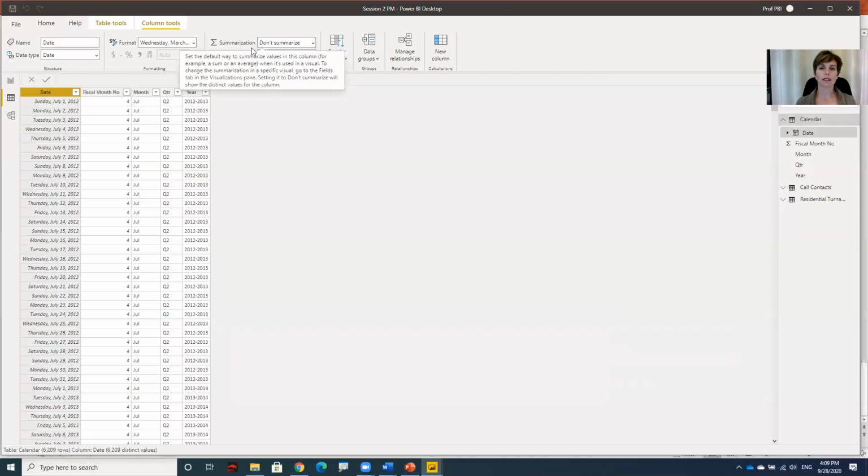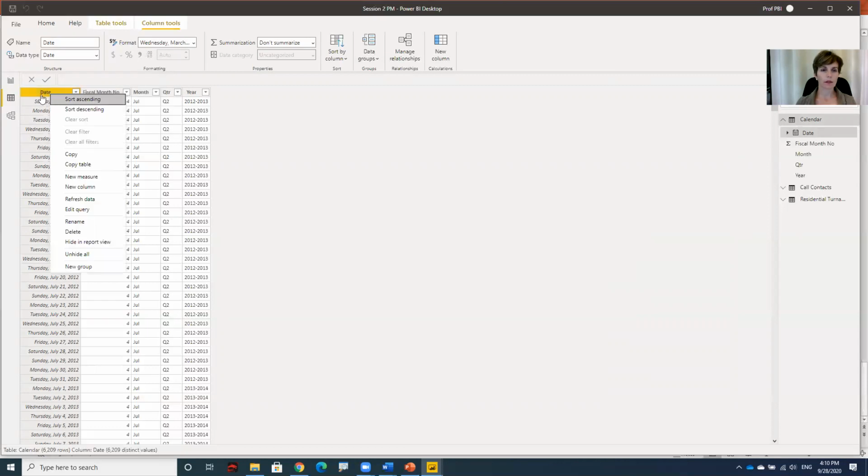And what's going to interest us here is the summarization. So I won't be counting or doing the sum of my dates. I don't want to summarize that. Those time information are going to be useful for axis, for categories, but not for counting them. And actually this column date, I won't do a chart where every day is listed. I'll do a chart with my last 3 columns, month, quarter, year. But the first 2, I don't really need those.